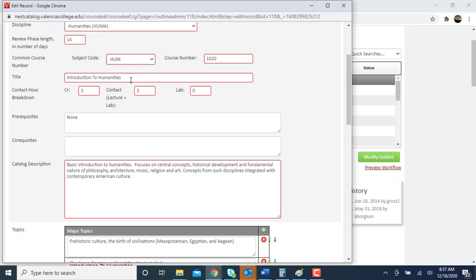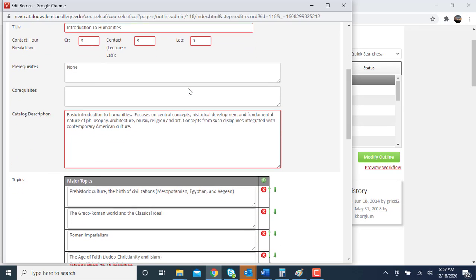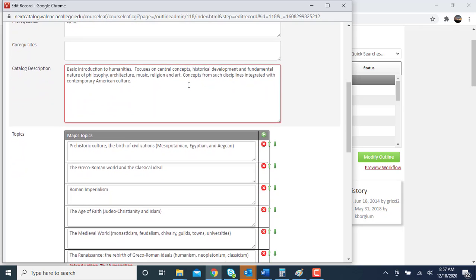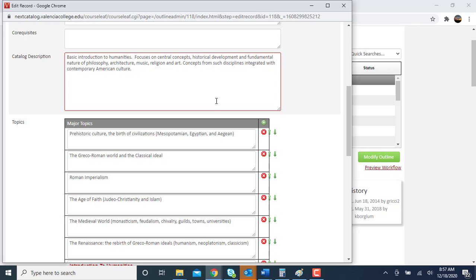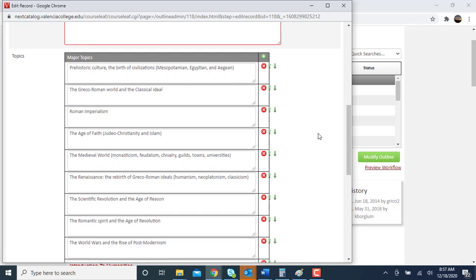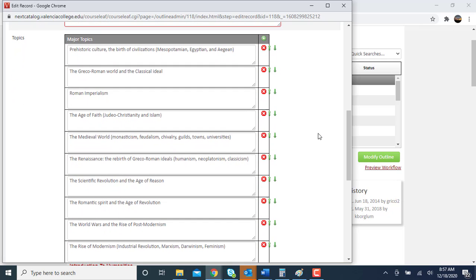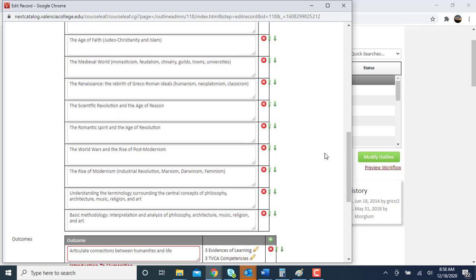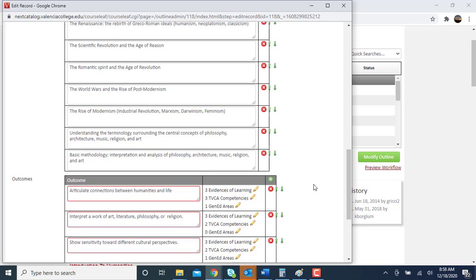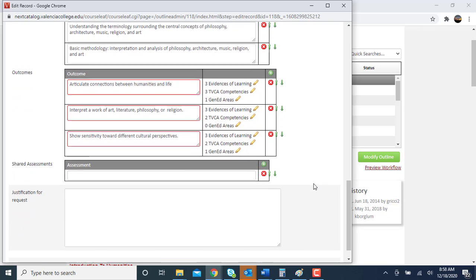So you probably won't change anything at the top here unless there's a major change to the course. The catalog description might change over time, but right now I think the focus of our work is thinking a lot about maybe major topics, these are the topics that the course covers, and how those are worded, and the outcomes.